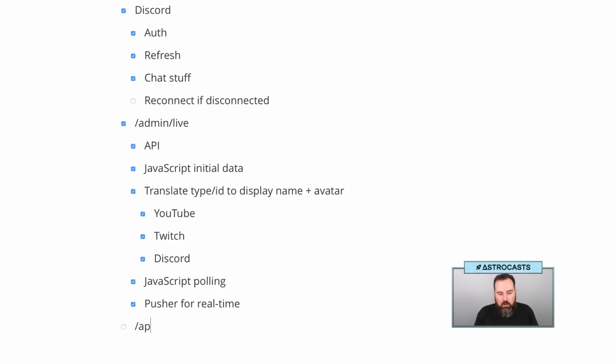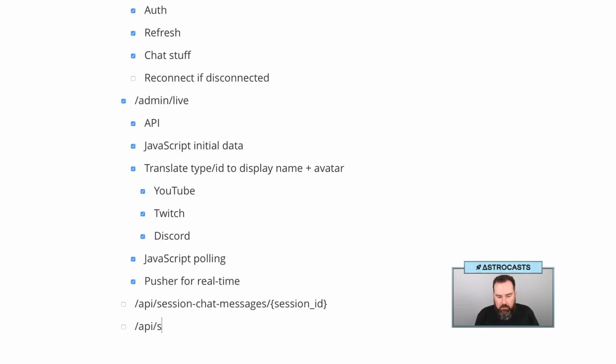Let's do API, session chat messages, per session ID. And then we'll do API, session chat messages, author info, and that will be a post.